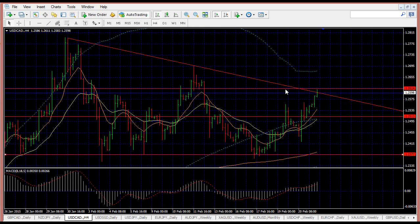The last time it happened over here was a nice long red pin bar. All right, so if this is the 4 hour time frame, if this bar eventually does close down below the trend line to form a pin bar, this could be a nice sell signal. But because, as we have discussed on the higher time frames, it is still bullish in nature, there's still a lot of buying momentum, right? If we are going to sell, the maximum area it is going to go down would be the lows over here. But I'm not going to go that far.